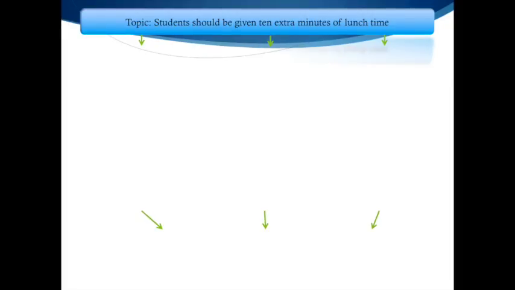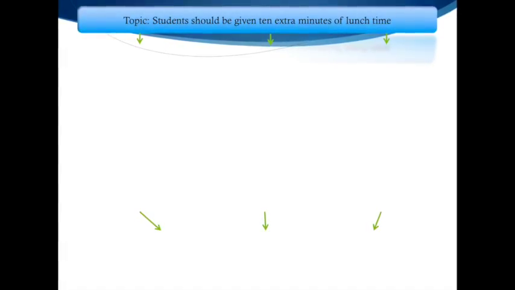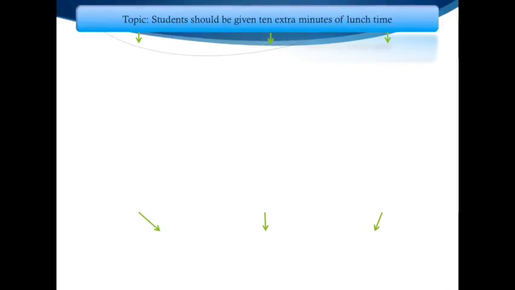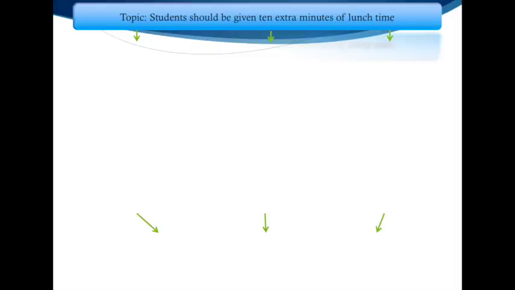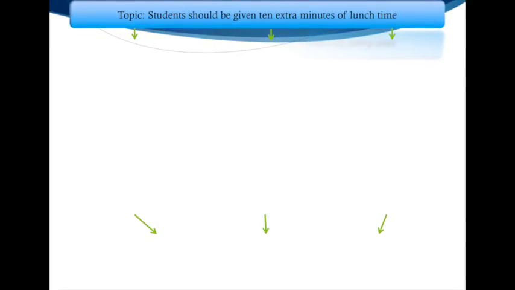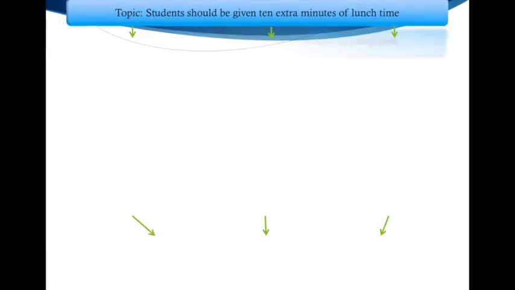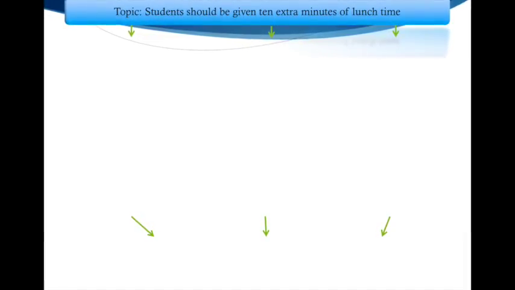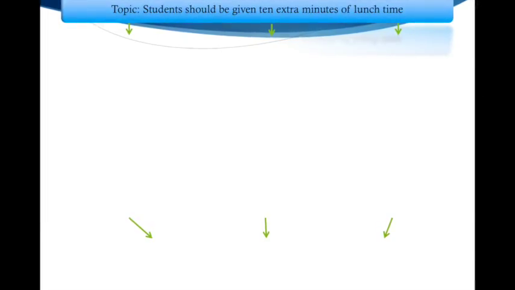For this example, the main idea of this letter will be, students should be given 10 extra minutes of lunch. This is going to be what all of my supports will be centered around. When coming up with my reasons, I must make sure of two things. One, my supports are going to be something my reader will care about. I may like to have the extra time to talk with my friends, but my reader may not find that important enough to support my opinion.